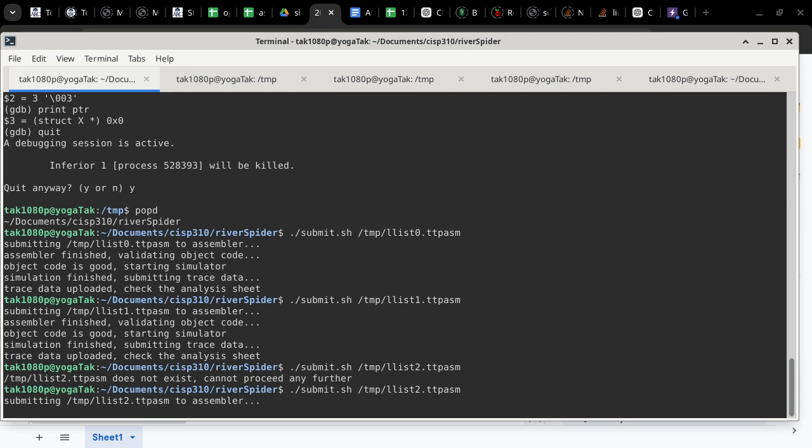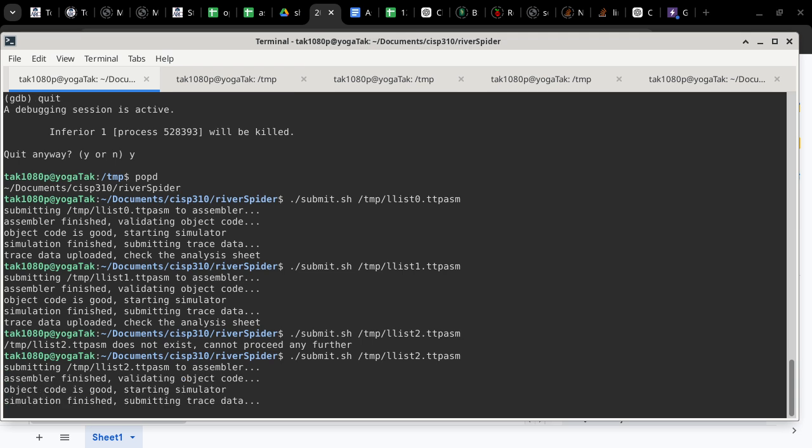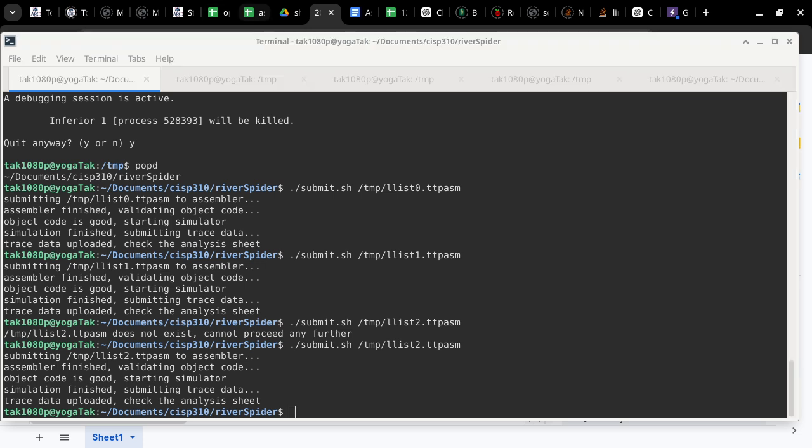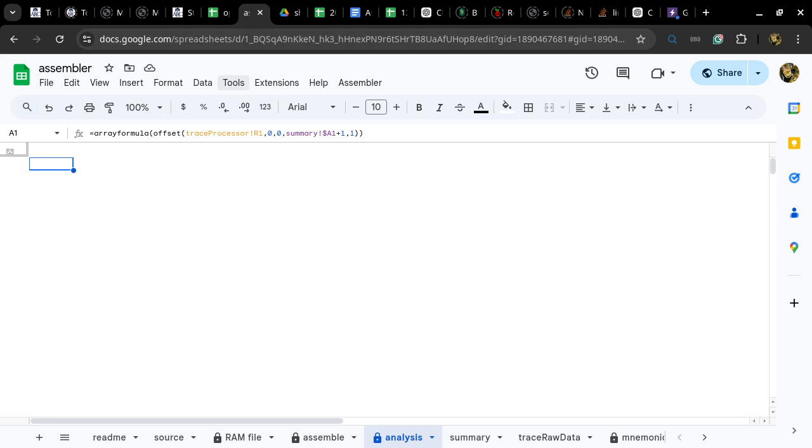So once again, if you have not gotten Reefer Spider to work, in the lab time today, I'm fairly sure that we'll have enough time today. I can help you set it up, okay? Because it's really, really important that you get it to work first.